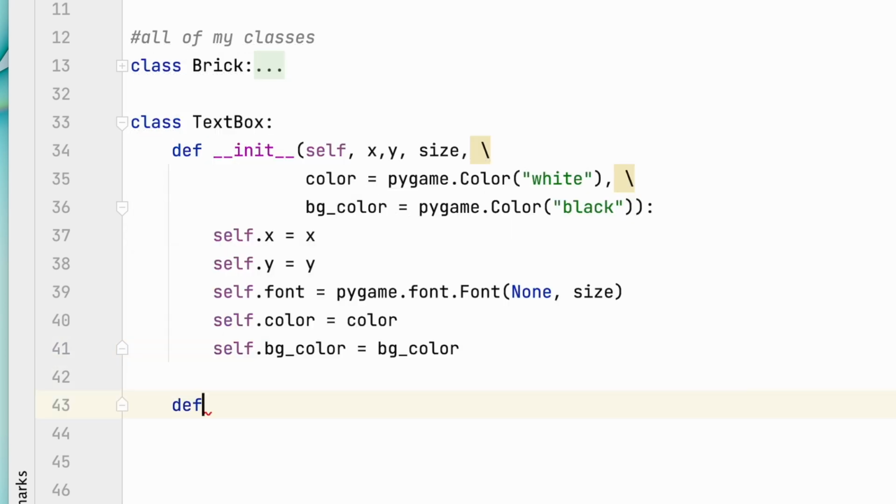We're going to call it def draw. We have to have the self, but we are going to have the screen because we need a surface on which to draw the text, okay?